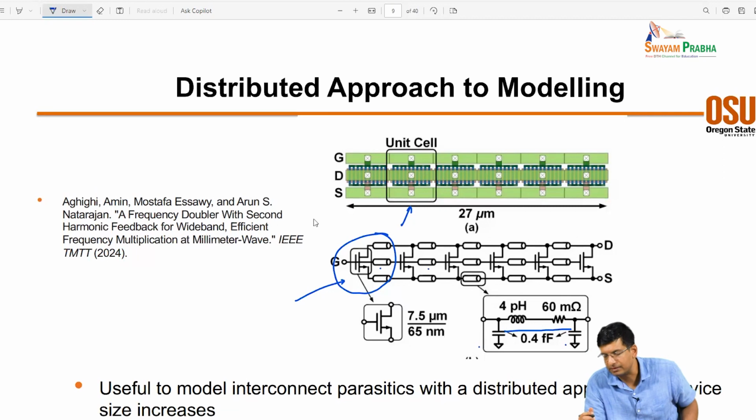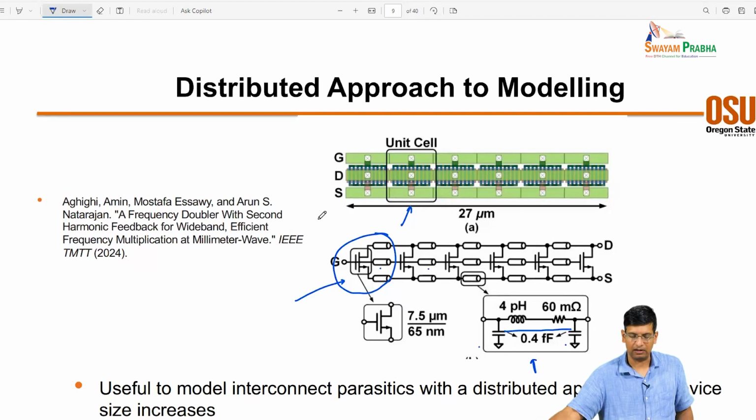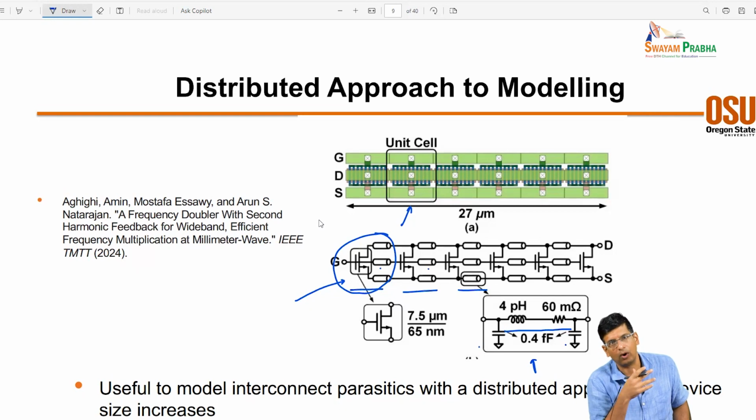So where you make the separation is dependent on the frequency that you are operating at, and how much these parasitics impact you. So this, for example, was done at 60 gigahertz. So all these parasitics mattered, right? If you're operating at a low frequency, then you might get away without it. Yeah, so you can think of this as multiple devices operating in parallel, right? Very broadband. Yeah, this gives you a broadband model.